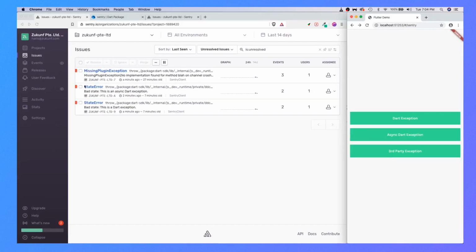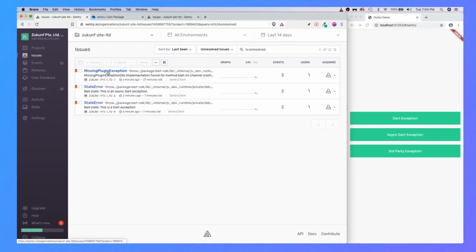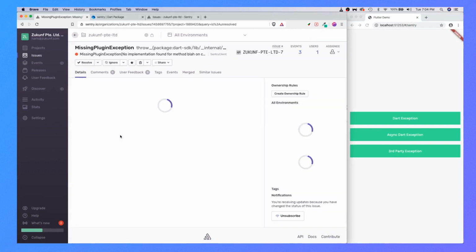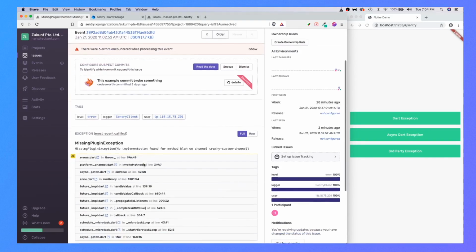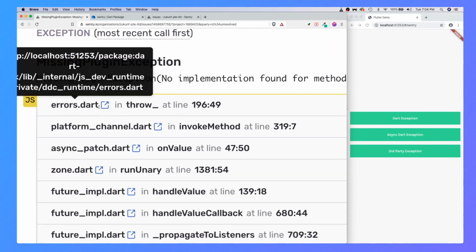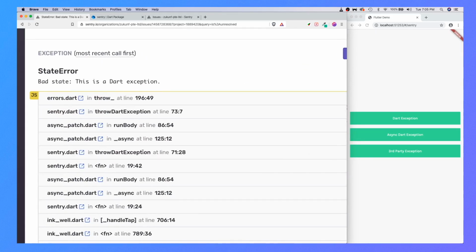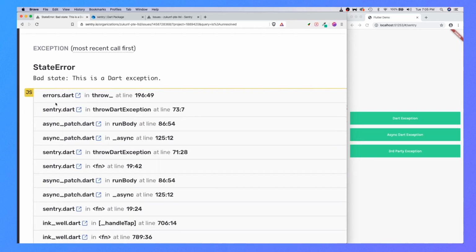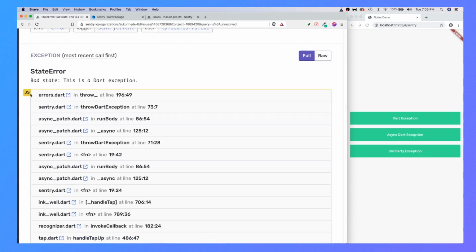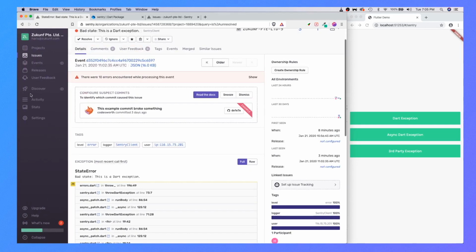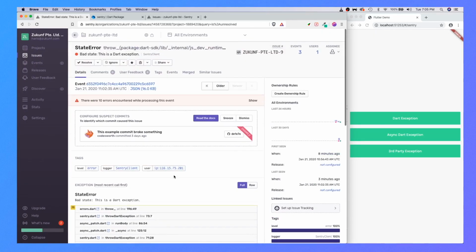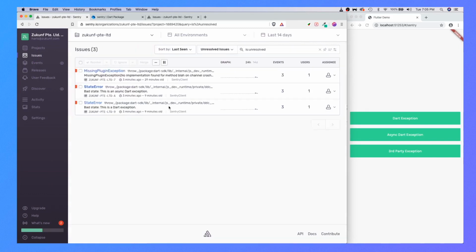So yeah, when you see the errors here, if you click on it, you have the stack trace of where exactly your error happens. So if you see here, errors dot dart, intro at line 196. For Flutter Web apps, the stack trace is not very good because it only stops at errors dot dart, which is just a JS implementation, which is not what we're looking for. We are looking for dart code, which is pretty bad, but at least you have some error catching. So let's see the actual code on how to do it.